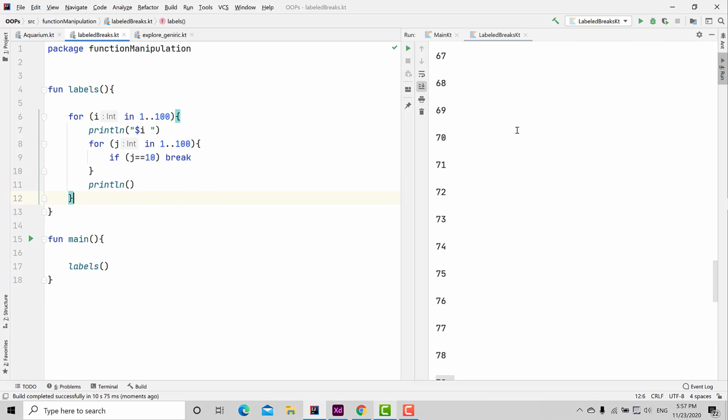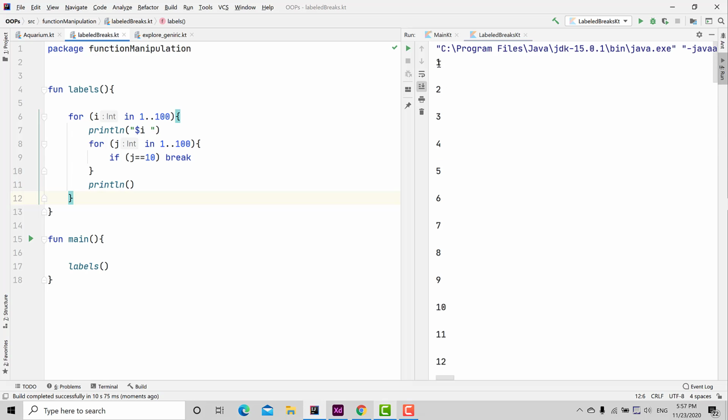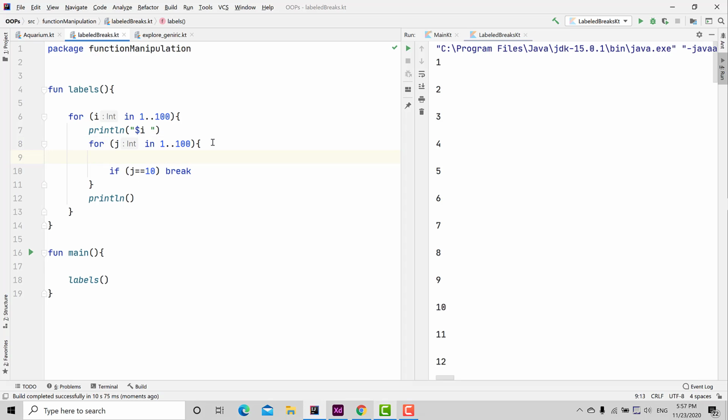As you see, you are getting these numbers, 1, and the second one. For this number j, it will count; if j is equal to 10, break it. Now I want to print that number j, and this should be $j.